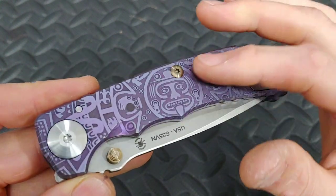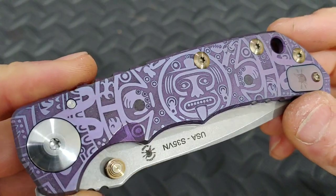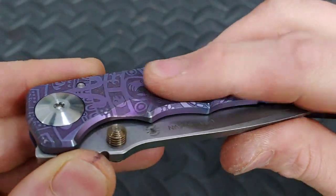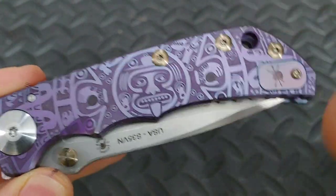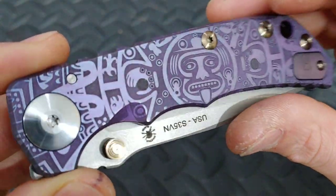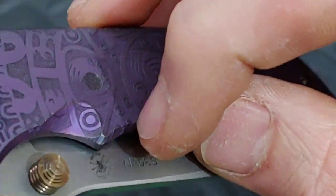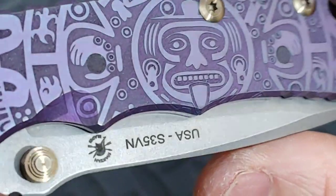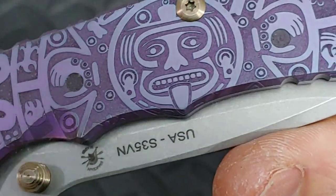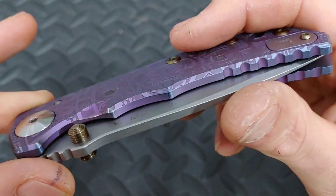So you can see how deeply cut this engraving is. It is very deep. It will not rub off. It is actually embedded in the titanium. You can actually see the texture difference on the artwork. It's polished, and then on the other parts, it's really rough, kind of like a concrete texture. And you can see how it wraps around there.